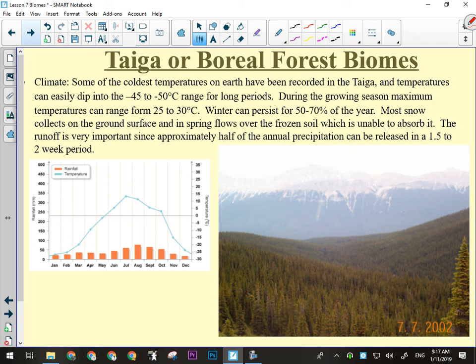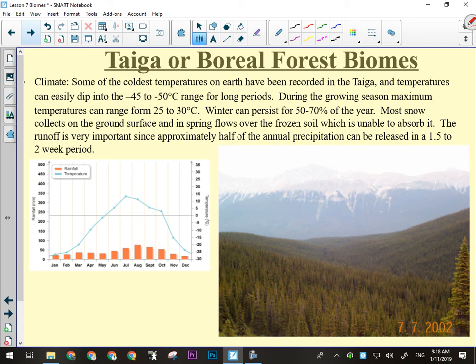So you can see here, precipitation is fairly uniform, but there's definitely a wet season during August and September, and then it's dry again. Does snow fall here? Certainly it does. But here's what you have to realize about snow. 10 centimeters of snow is the equivalent of 1 centimeter of rain. Snow is fluffy, with lots of air spaces in it. So when it falls, we get 10 centimeters of it, but when it melts, it's only like 1 centimeter of rain. So there might be lots of snow here, but when it melts, it's not actually a lot of moisture.